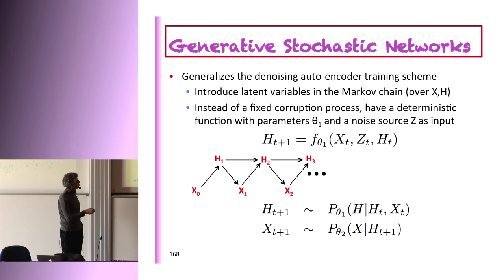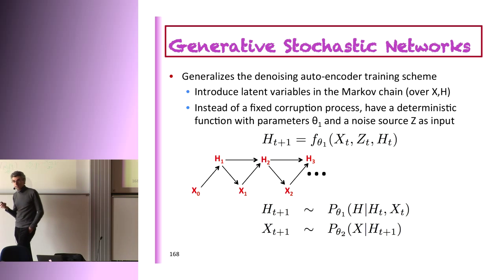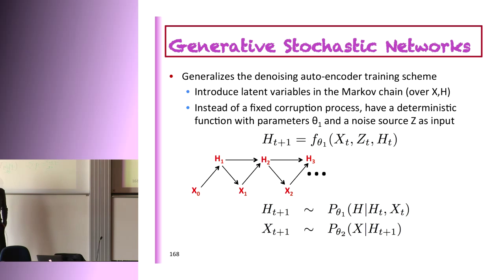So now we've created this Markov chain, which goes: sample h1, h2 from h1 and x1, x2 from h2, and then h3 from x2 and h2, and so on. So basically, we update according to this graph, these equations. What we've added is these connections. So now the state of the Markov chain is not just x, but has x and a latent variable h. So it's an extension of the previous thing.